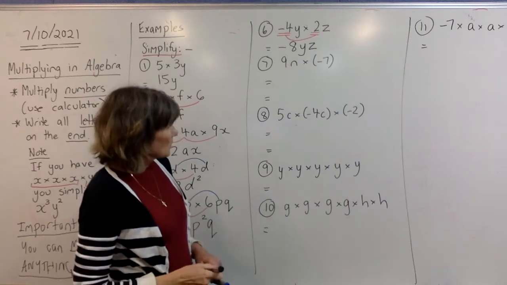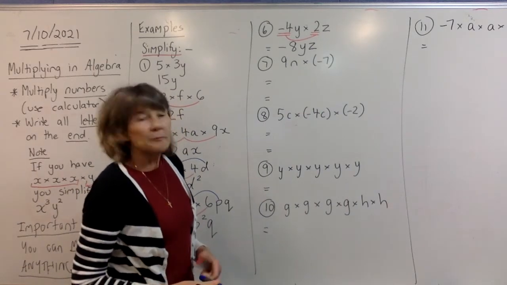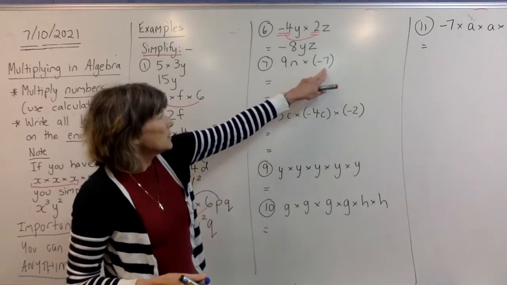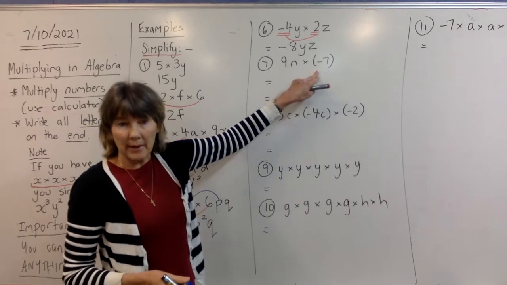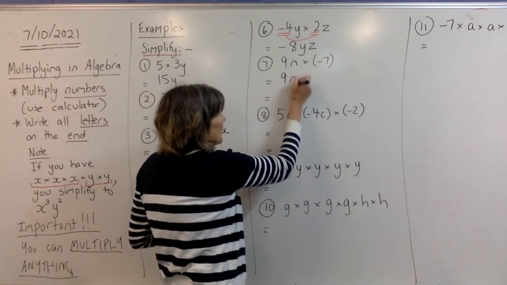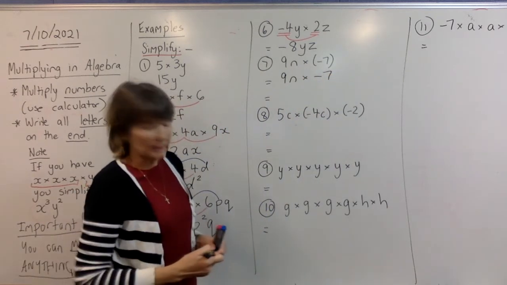All right, this next question has decided to put something in brackets. When you have brackets, if there's something inside it, you work it out. But inside that bracket, all I've got is a minus 7, so there's nothing to work out. So I can write this question down without the brackets. We don't need that bracket there.